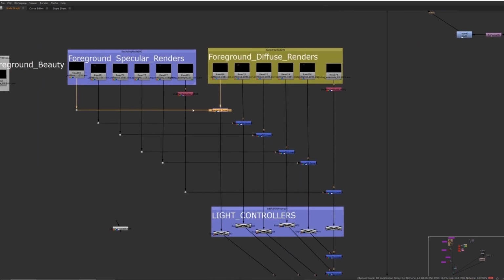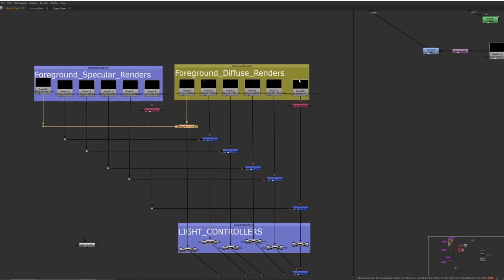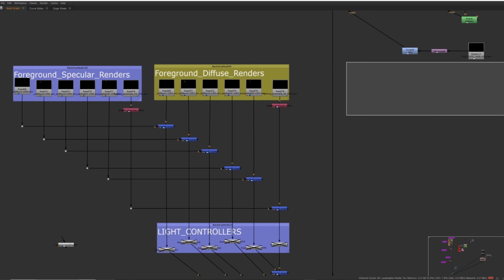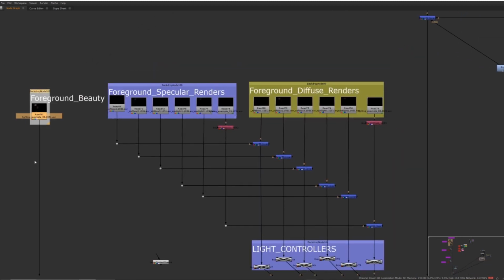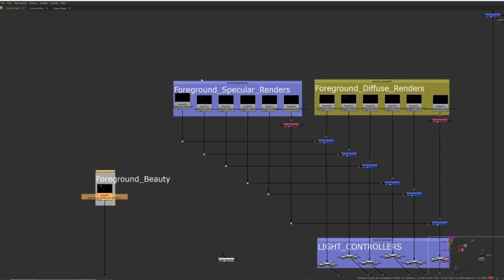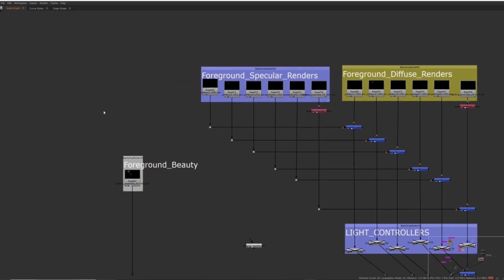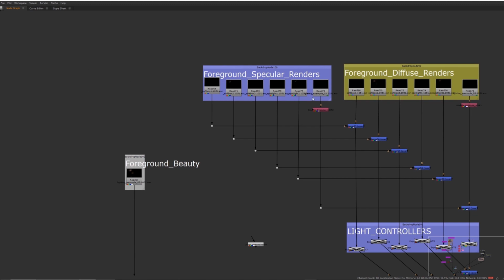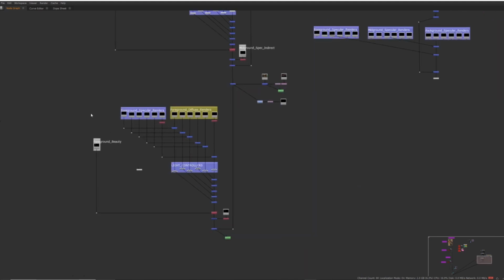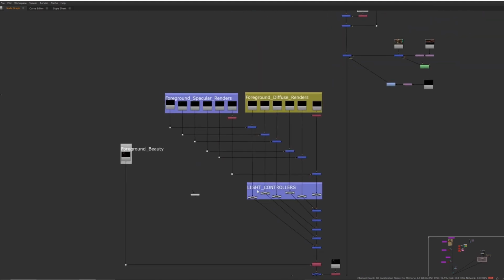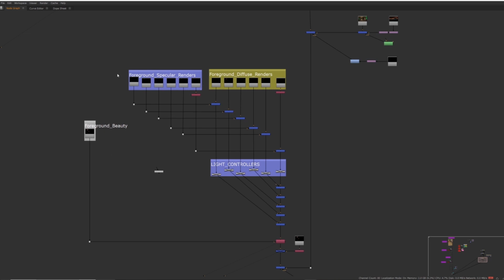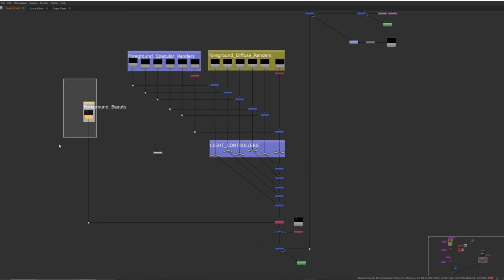You see I've got the diffuse, I've got the specular over there. So what you'd do is create another backdrop. If I was to do it here, I'd probably copy and paste this backdrop, and then I could do A over B, again, the indirect on top of the specular, and then join in my exposures over there. It would just be another round of things to add on. But for this example, I'm going to leave it.